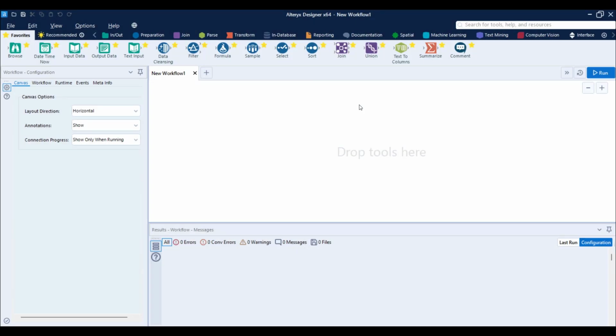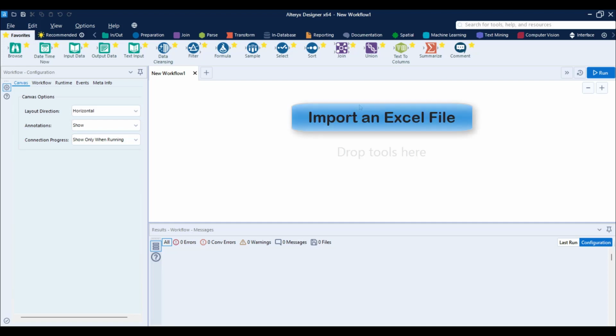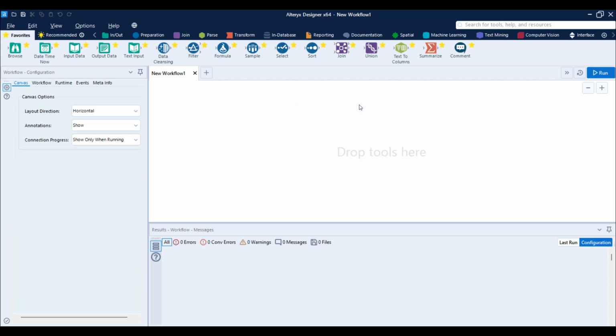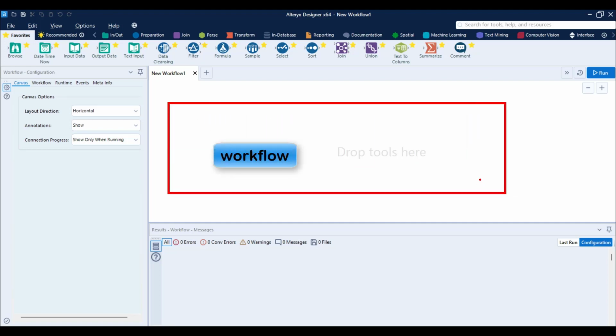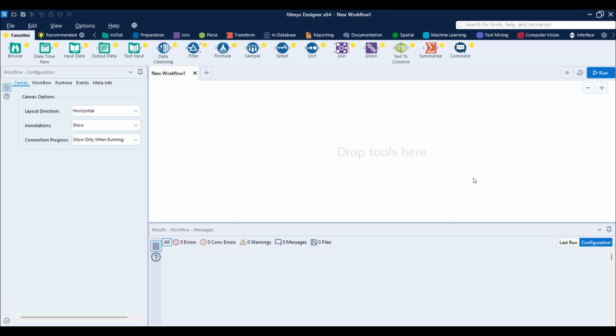Welcome back. In this video, we'll see how to import an Excel file inside Alteryx. Now, Excel is the most common software used across the world in terms of data storing. Now, if I want to bring that file in this particular Alteryx workflow, how do I do that? Before we bring the data, let me show you what the data looks like.